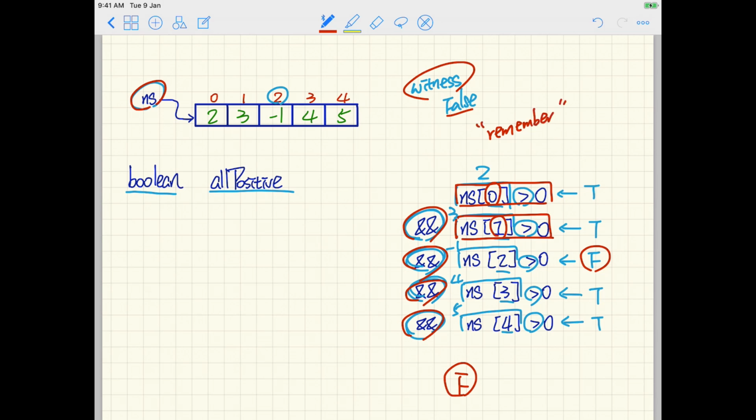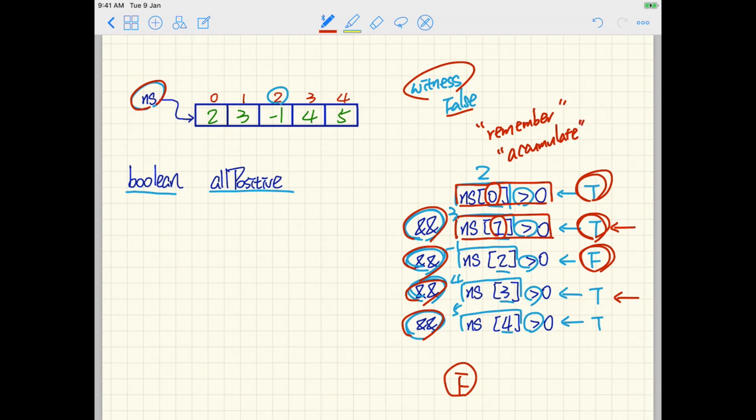We somehow remember the comparison result from all the previous iterations. So now that means when we are at this point over here, we want to make sure we remember that the first iteration gave us true, and also the second iteration gave us true. And when we are at this particular iteration over here, we want to make sure we remember the first iteration, the second iteration, and especially that the third iteration gave us a different result. We want to make sure it's always remembered. We don't forget. Okay, so a better way to say that would be we want to accumulate the result of the comparison.